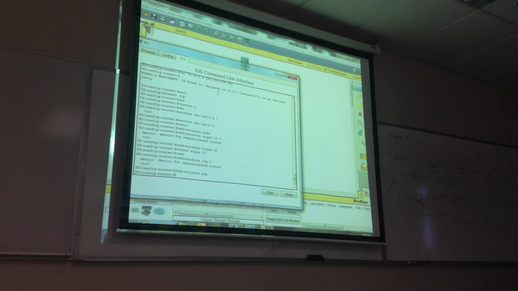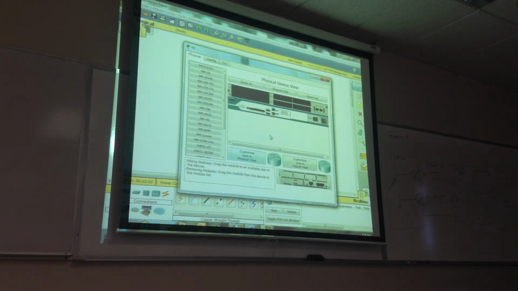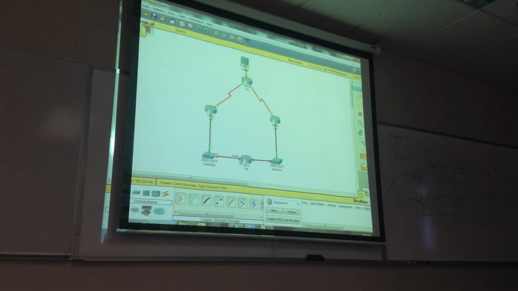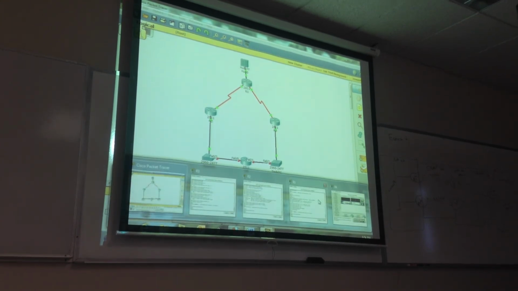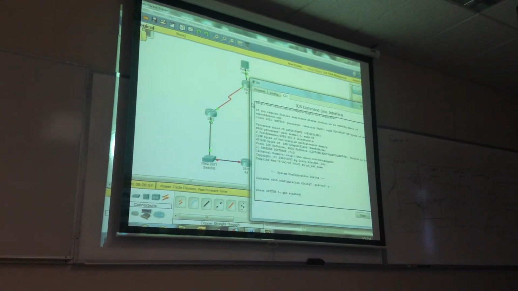Now I go to R4. See how everything is greening up as I go here, which is good. All right, R4 has no modules, but it doesn't need any modules. I'm going to use the Ethernet ports. So I believe 0/0 is on this side. Yeah. You put your cursor over it and find out which one it is. So 0/0. Fine.